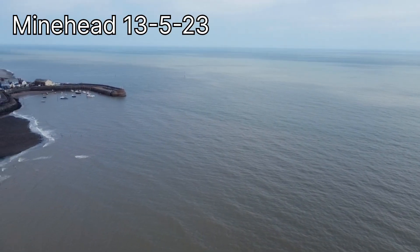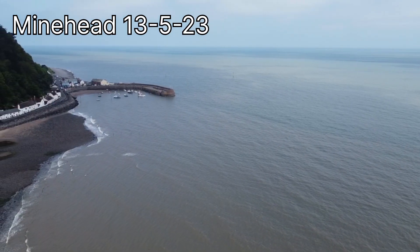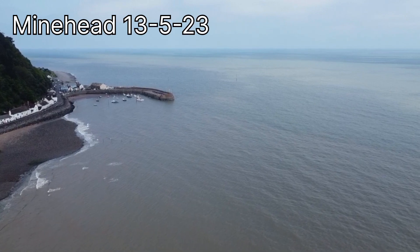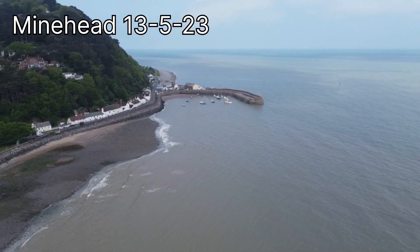Hello. Minehead is on the northern coast of Somerset, and at the start of this short video we're pointing towards the northwest. It is from here that the prevailing winds will arrive, and where the biggest waves therefore will come from. It means that the theory is that Longshore Drift will be travelling towards the east.